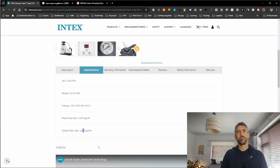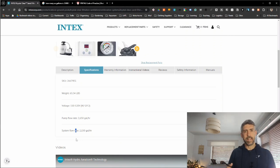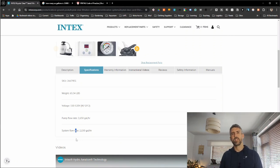You can only really work out the system flow rate once you've got that pump attached to a system and that system has got a flow rate meter fitted to it. So then you can find out with the pump working exactly what the flow rate is. Maybe they tested it as part of the manufacturing process, and if you set your system up exactly how they set their system up when they tested it and got this flow rate, then okay, it will be the same. But how do you know that your system is going to be set up exactly the same way as they set their system up when they tested it? So it's a theoretical number, but I'm going to use it anyway.